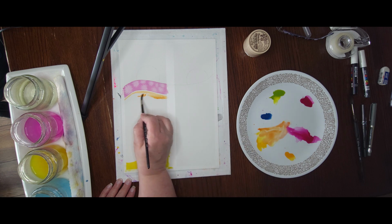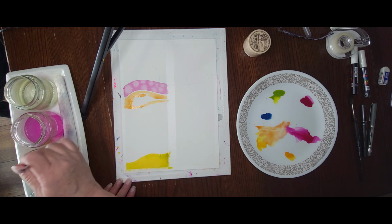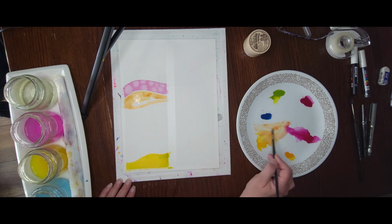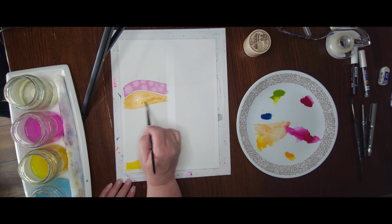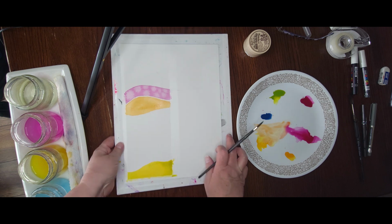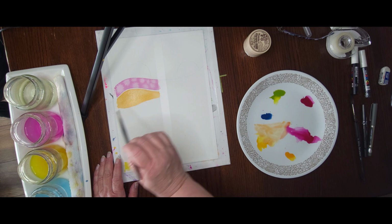And I really should be doing this with my bigger brush. I'm going to switch to that here in a minute because it will be easier. And how do I know it will be easier? Because as I'm painting, this is drying out as I'm doing it, and that's telling me I'm using a brush that's too small for my space, and it's not holding enough water. That's how I know I need to switch to a bigger brush. So I followed the contour line of the pink and left just a little bit of a space in between. So I got a little white break, but then I made the bottom be a different shape altogether. So it's not a carbon copy of the one above it.